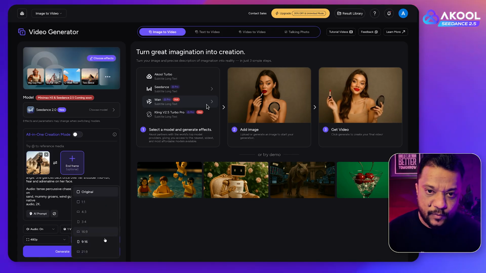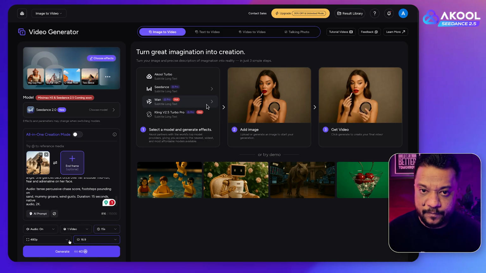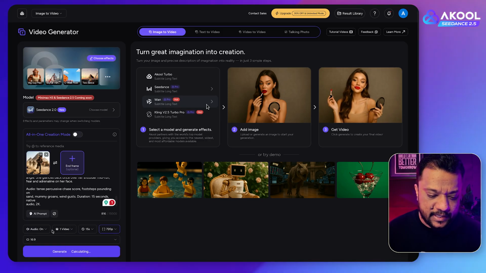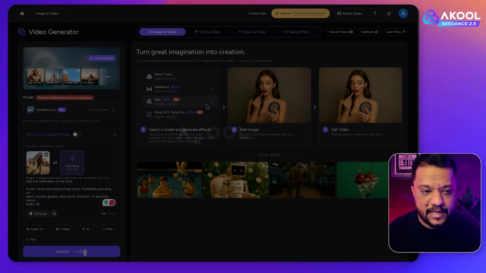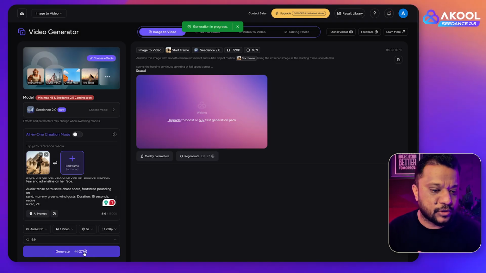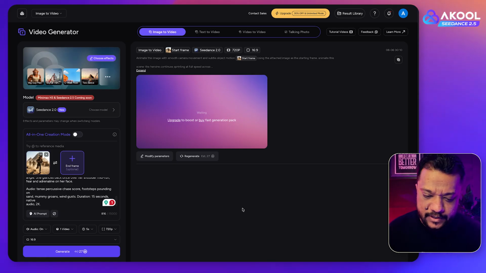First, I'm going to create the video at 720p only because I really want to save some of my tokens. Once it looks good, I can anytime upscale those footages inside AKOOL as well. This tool is also available inside AKOOL, where I can enhance the quality of generated videos.